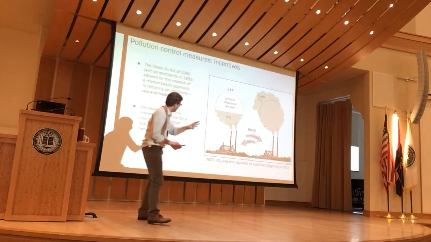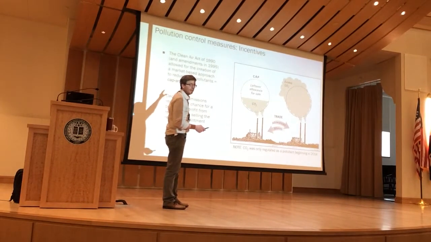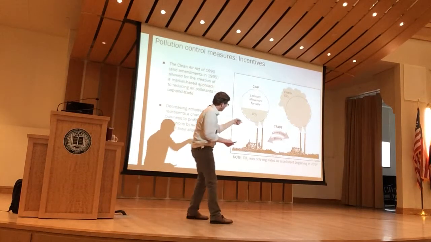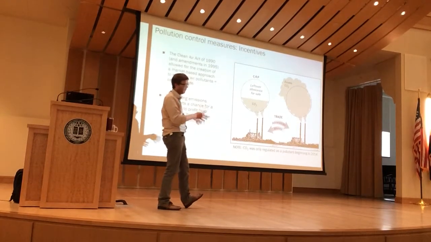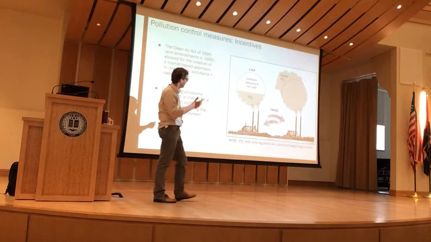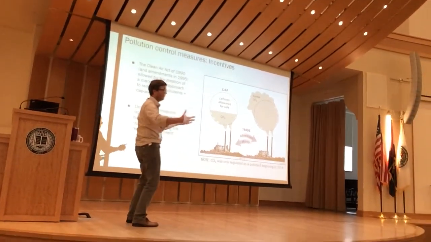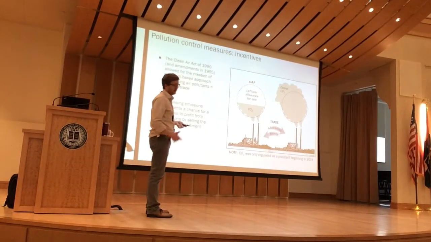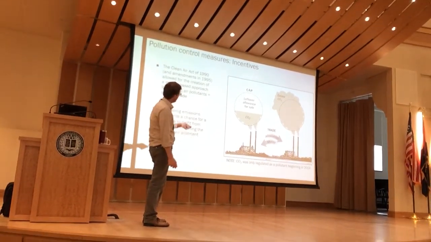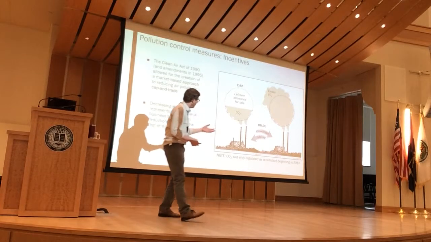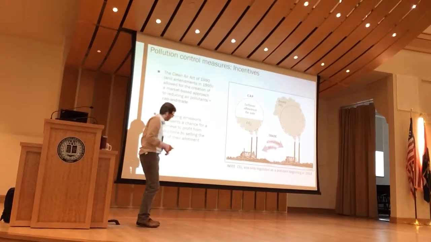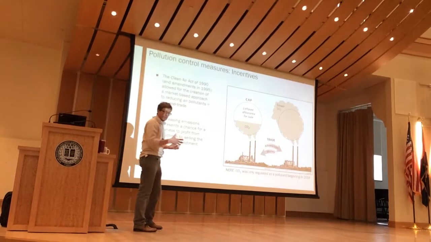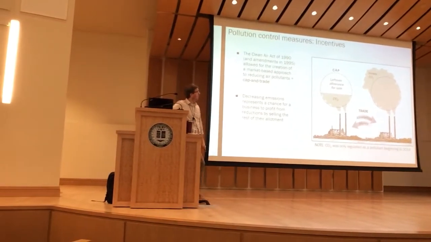I just want to make clear that carbon dioxide is not part of this Air Act in 1991. Carbon dioxide was not recognized as a pollutant until 2014. That was only after the courts got involved and said, yeah, no, the EPA can regulate carbon dioxide. This had a lot to do with the fact that climate change wasn't so widely accepted for a variety of reasons. But what was included in the Clean Air Act of 1990 were the nitrogen salts. The same idea was applied to that. If you're a coal power plant burning coal that contains a lot of sulfur, then you have a certain amount of sulfur you can emit, and otherwise you have to stop emitting or buy credits to allow you.